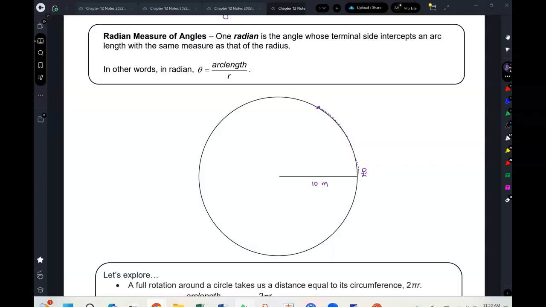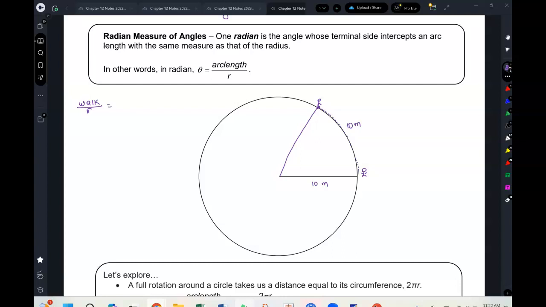You stop there, you look at your watch, and you're like, oh my God, I've walked a length of 10 meters, right? You look back, you're here now. You look back at the center and you're like, that's where the center of the track is. Do you see how you've created an angle from where you were to where you are now? Okay, so this is the distance that you walked, right? The distance of the radius is how much? 10 meters. So what if we wanted to do a ratio between the distance that you walked and the radius?